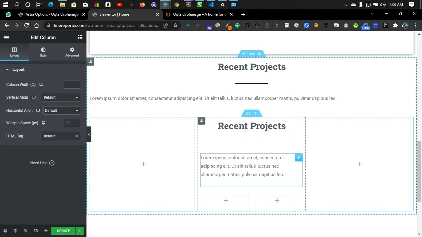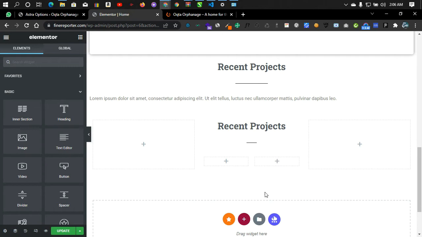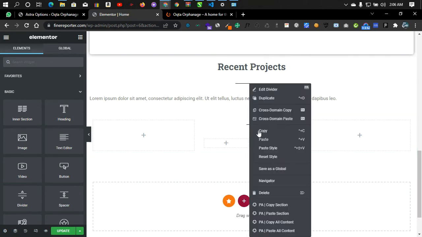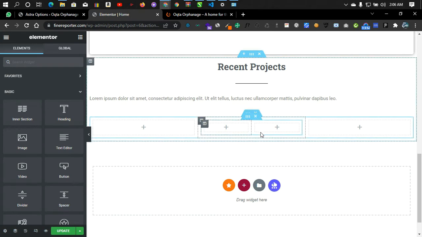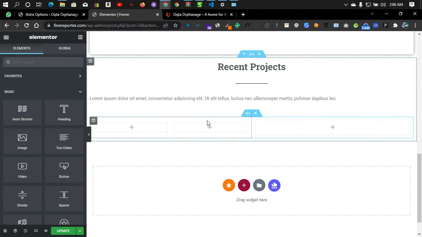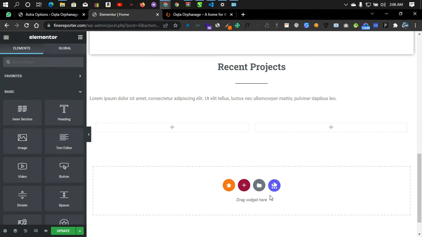Let me just delete these items because I don't think I'll need these ones. Delete these as well, and delete these as well.